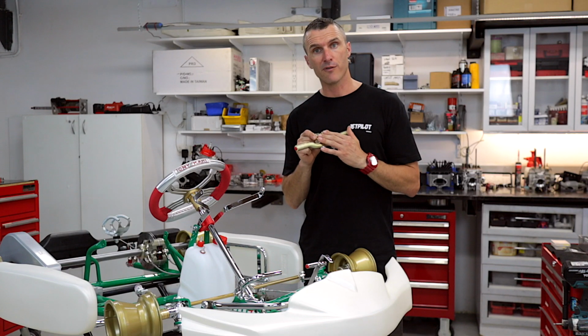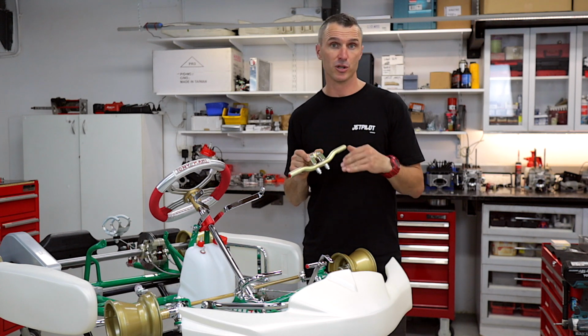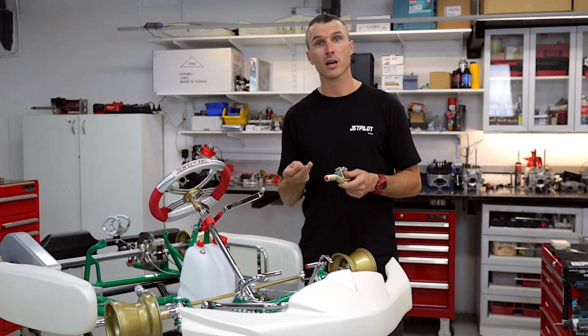Okay, so we've got the footrest removed from the cart and we're going to move it into the new position, and then we're going to slide the bolts in underneath and do them up.